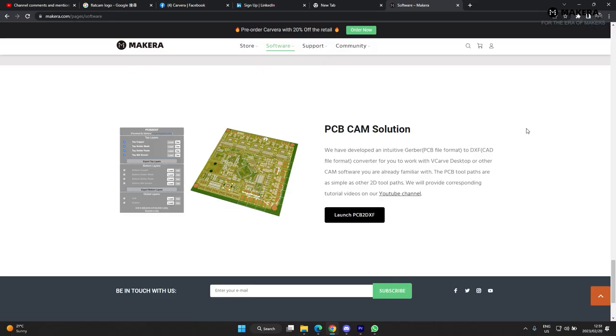We'll be using and comparing two different softwares — FlatCAM and CopperCAM — to create a double-sided PCB. These two PCB CAM softwares seem to be mostly used in the community at the moment, but other softwares can also do the exact same job. Other designated PCB CAM softwares include Fusion 360 and Carbide, but you can even make these in VCarve. If you're using a different CAM package, you can also use our PCB to DXF converter on our website to export your Gerber files into DXF so you can import into whatever software you're using. This is also quite helpful if you want to mark or engrave information on your PCB boards or even use the laser cutter.